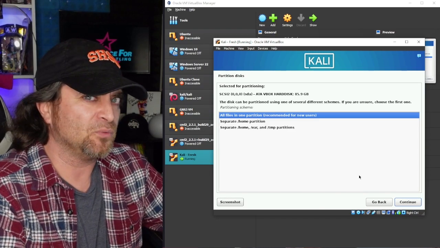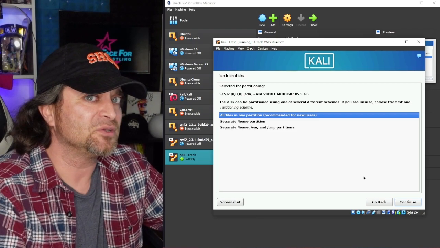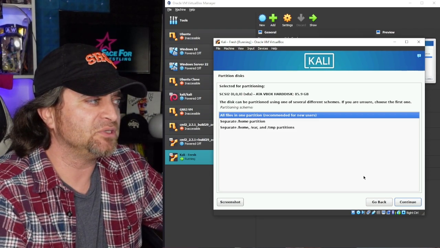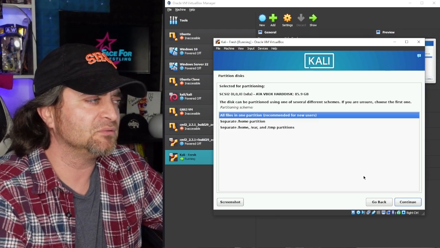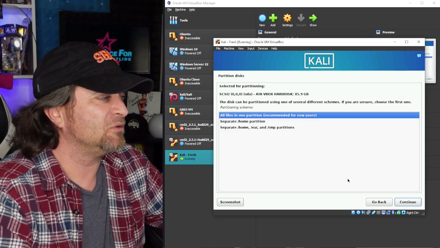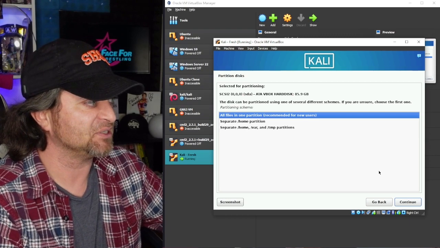That 000 we see, that's the actual addressing of a hard drive inside of Linux itself. So this is system 0. I believe it's system 0, disk array 0, hard drive 0, because 0 is a number in Linux. So you start with 0. If we had more disks, it would probably be 001, which would be the second disk.